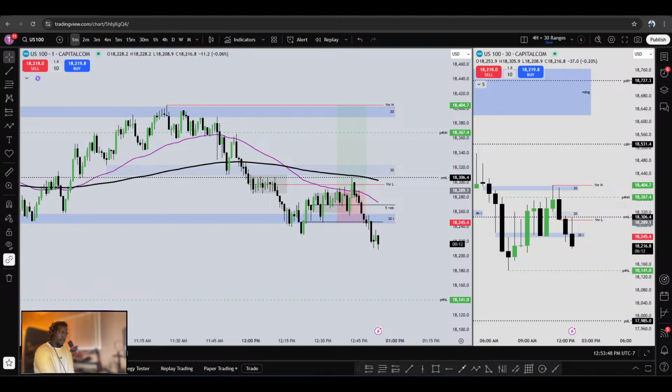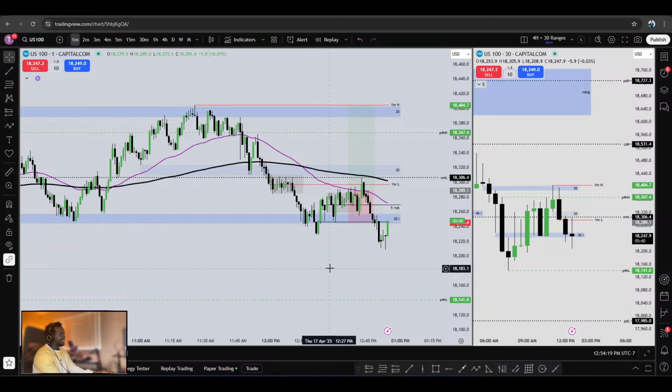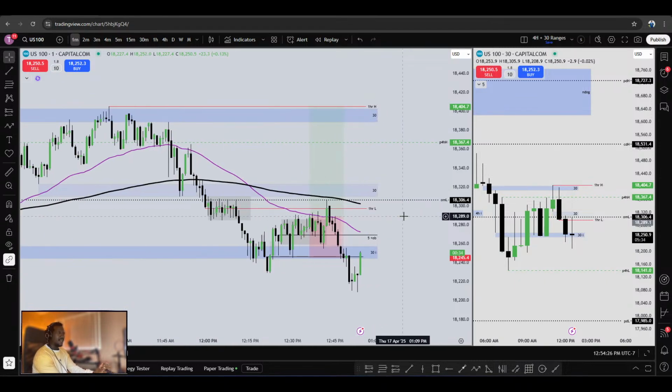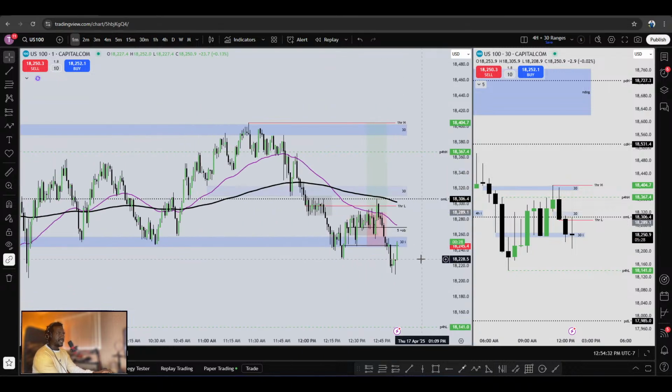So coming next week, I think I'm just gonna be maybe a little bit mechanical. If something just shows up, I'm just gonna enter, right? It might be dangerous though. Or maybe tighten the rules a little bit, right? Because in this case 50 is below 200 and I shouldn't be buying, but the same thing happened yesterday. We bought when 50 was below 200 and it worked for us. So yeah, we're just gonna keep on doing what we're doing, and if what we're doing is right, then it's gonna work for us.